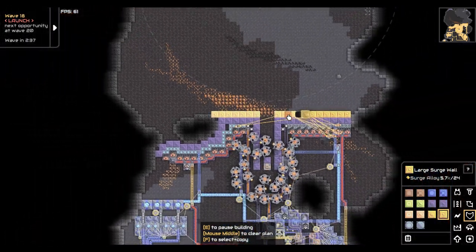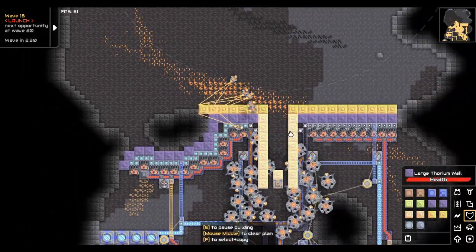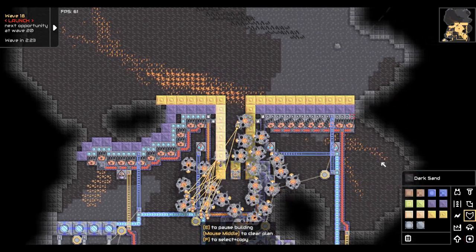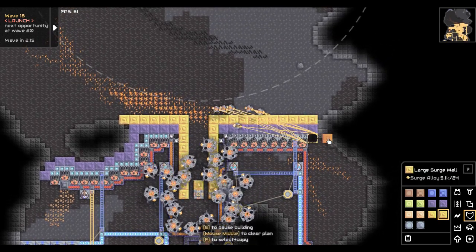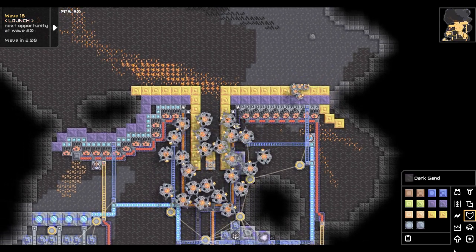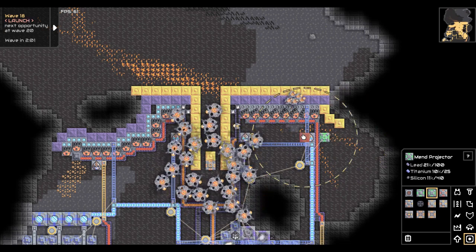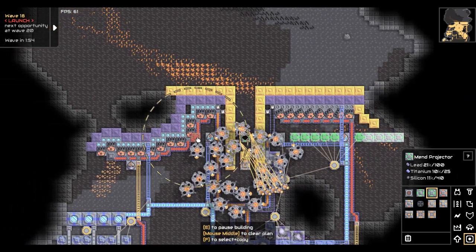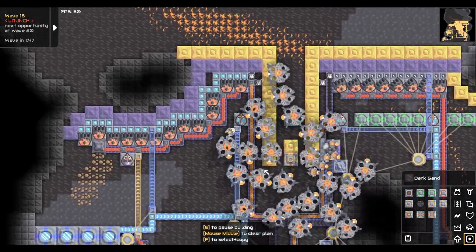Let's get surge walls then, because they're the best walls we can have. And let's get some menders in. Take that one. Okay, so menders on this line can reach most of the stuff. So let's throw down a line of menders here. And a little bit pressed for space here.